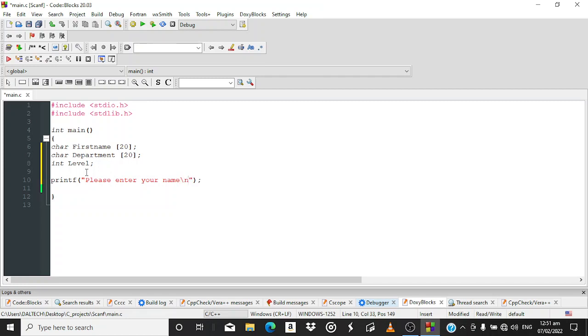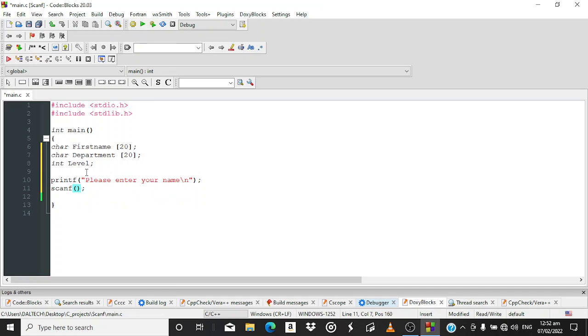All right, now let's go to the part where you collect the input from them. To do that, you have to use a function called scanf.